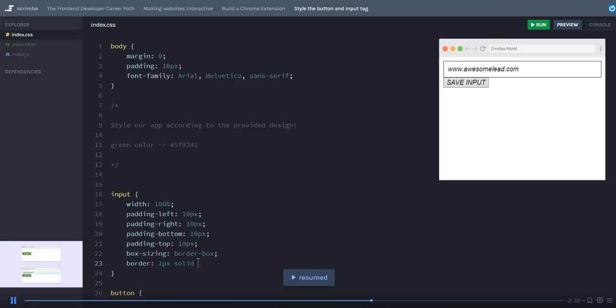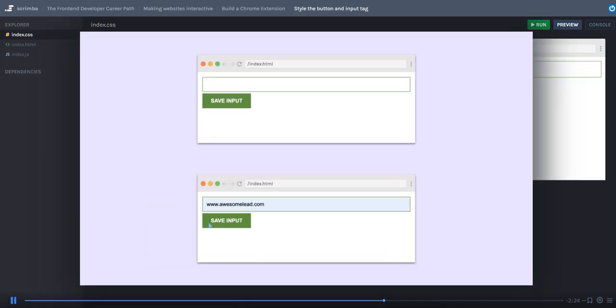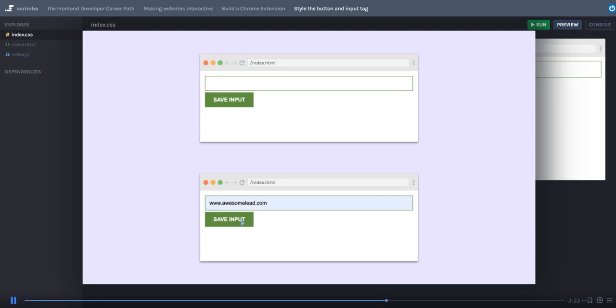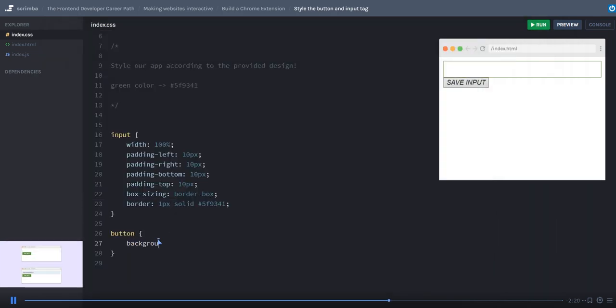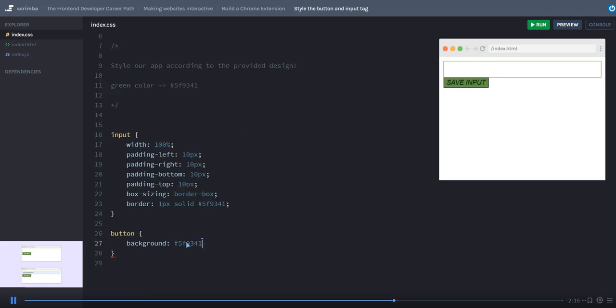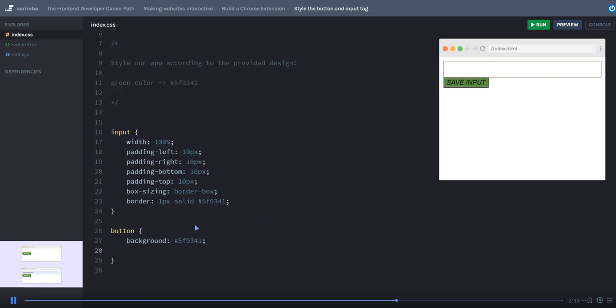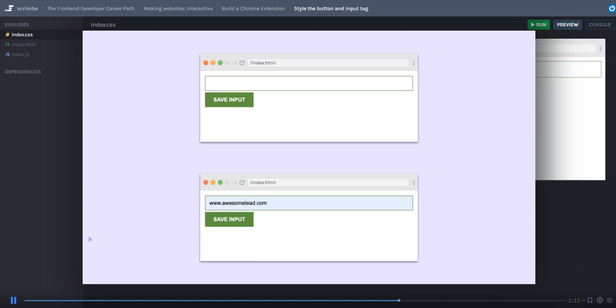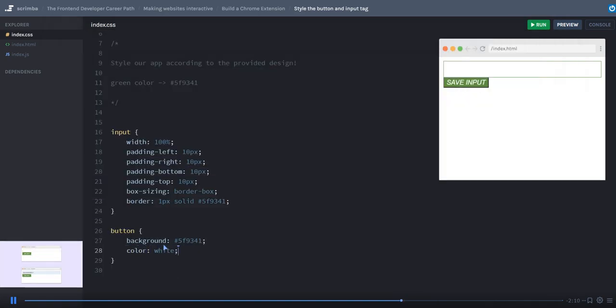One pixel, solid, and then use this green color here, like that. Starting to look good. Now we can actually continue with the button. The first thing is the background color, which is green. We'll do background and use this green color again, like that. Okay. Also, the text is white, color white, like that.